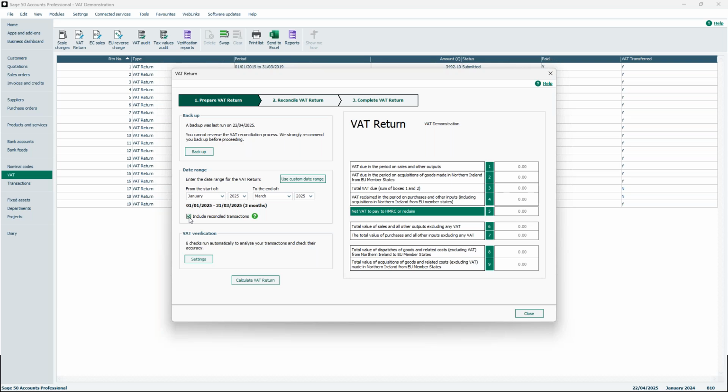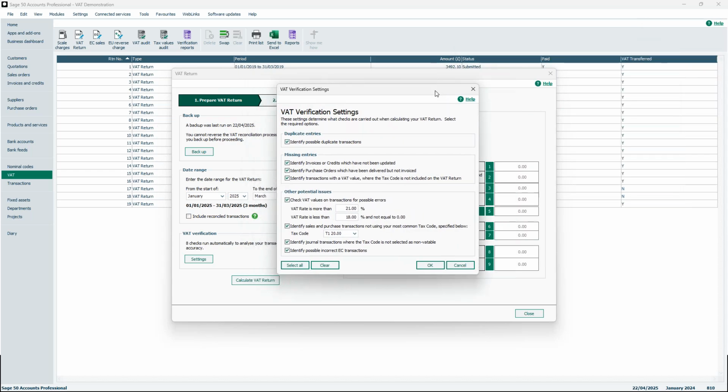And then we're going to move on to the last part of this section, and that's the VAT verification checks. I'm just going to uncheck that box and pop into these VAT verification checks. And these verification checks are here to just check over your data and highlight things that are maybe a bit of an anomaly. So it's not saying they're wrong, but it's saying just check this one before you submit to HMRC. It stands out as something that might be incorrect. And the power is still in your hands. You get to decide whether or not that transaction is included.